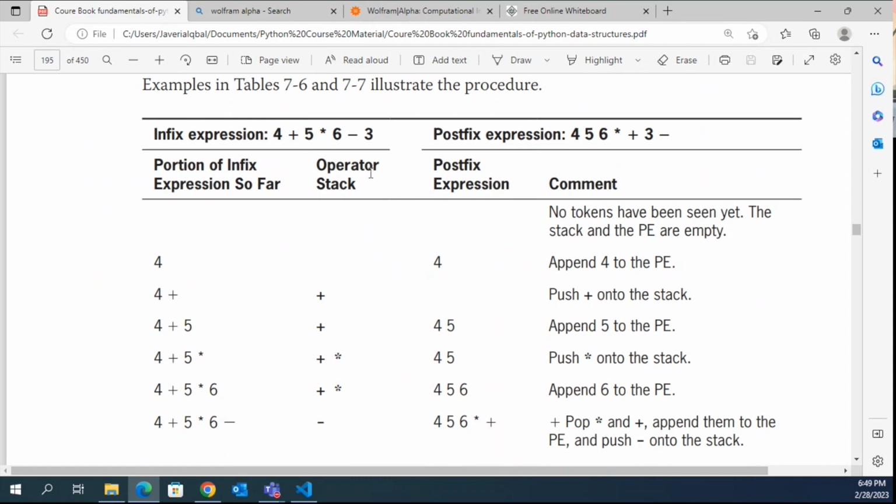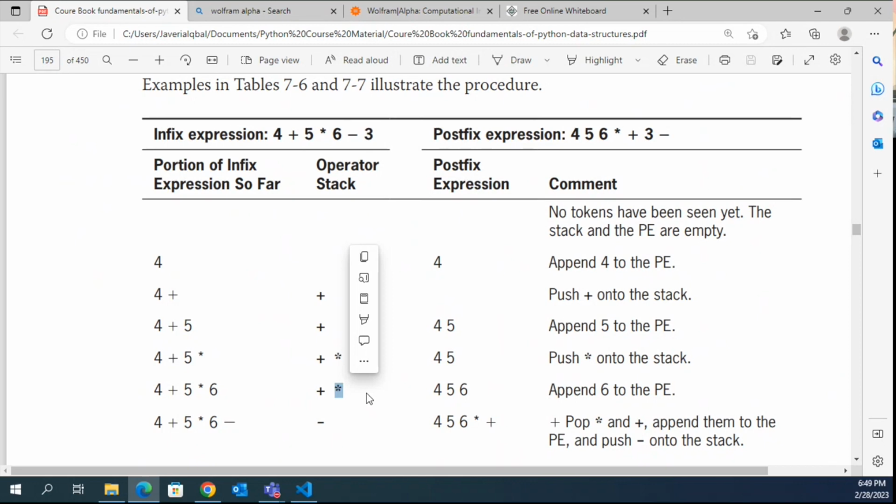We found minus. Now compare your stack operators. So on stack, you have star. First of all, see star, okay? Because your stack shows only the top part. So what you have on top, you have star. So compare star and minus. Minus has lower priority, while star has higher priority. So whatever is higher on your stack, pop that out. This is the rule.